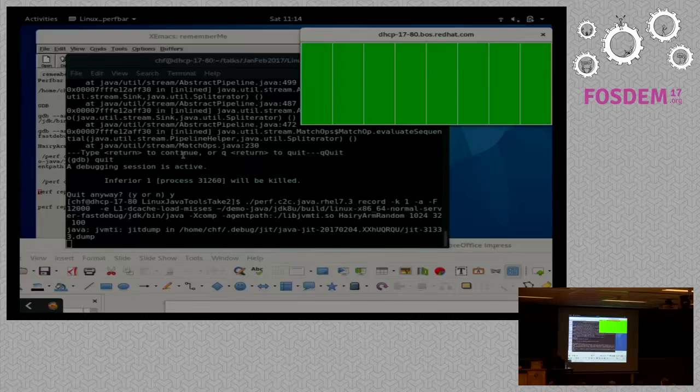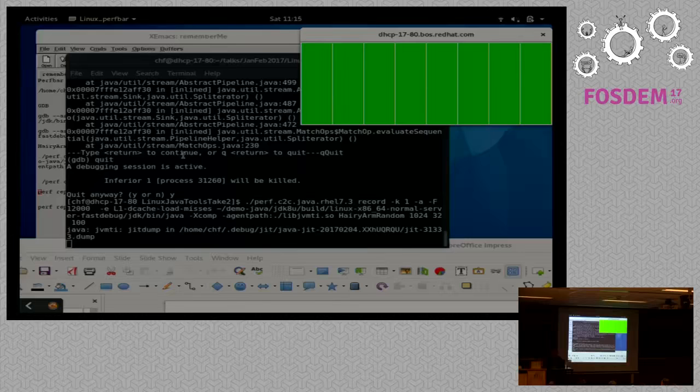Oh. So is this code also available? You mentioned it's only in Red Hat, or it will appear in Red Hat Enterprise Linux. This is the libjvmti, which is going to be part of the Linux kernel, and perf is available in Linux. It's available, you can do it in Fedora.